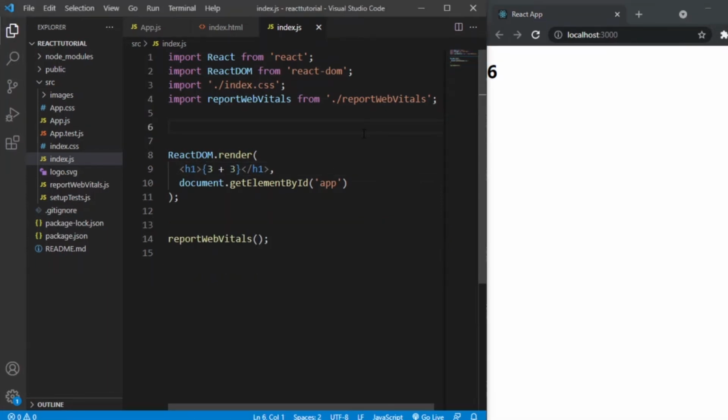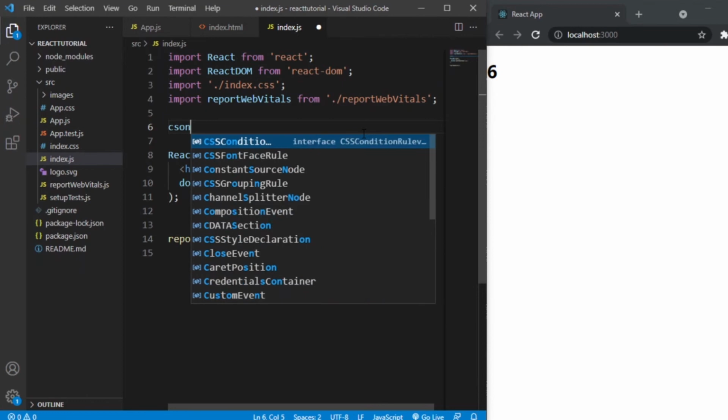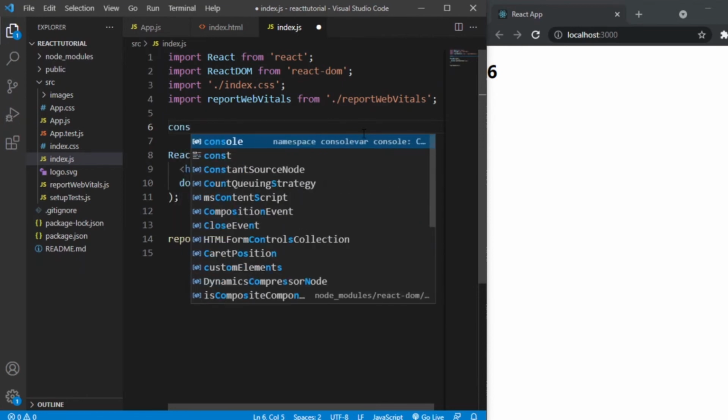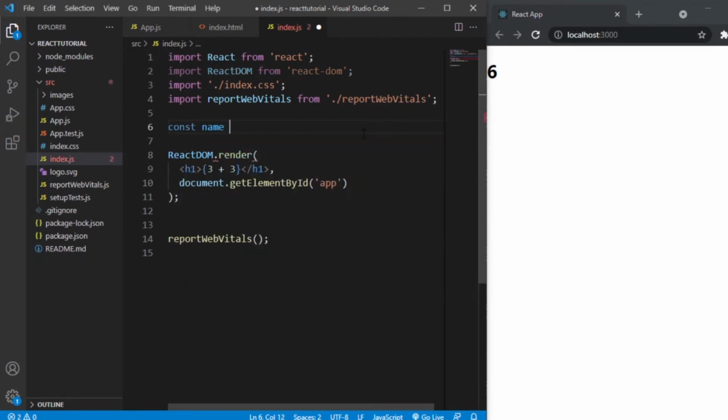When we inject JavaScript into JSX like we did here, that piece of JavaScript code is part of the same environment as the rest of the JavaScript in our file. This means that we can access variables while we are inside of a JSX expression, even if those variables were declared from the outside. As an example, I will create a variable called name, and I will assign this to Jarvis.